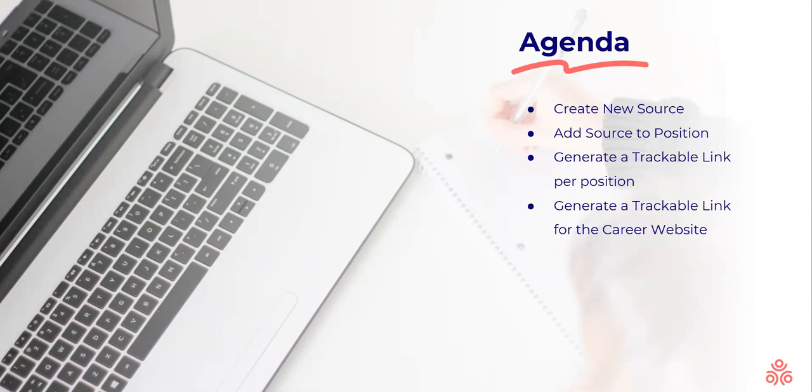So today we're going to see how we can create a new source that we would like to use for a trackable link. We'll add this source to a position so we can generate a trackable link per position, and we'll also see how we can generate a trackable link for the entire career website.